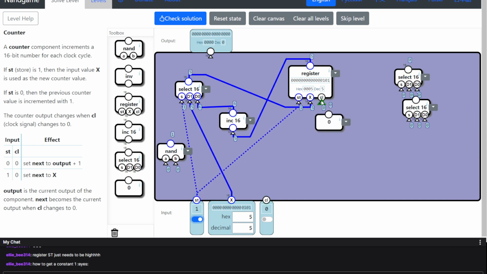Wait, what if this was... What if this always stored? But wouldn't that defeat the purpose of having this? But maybe you could... Oh, wait, it still would need to flip to... This doesn't do anything. Sad.